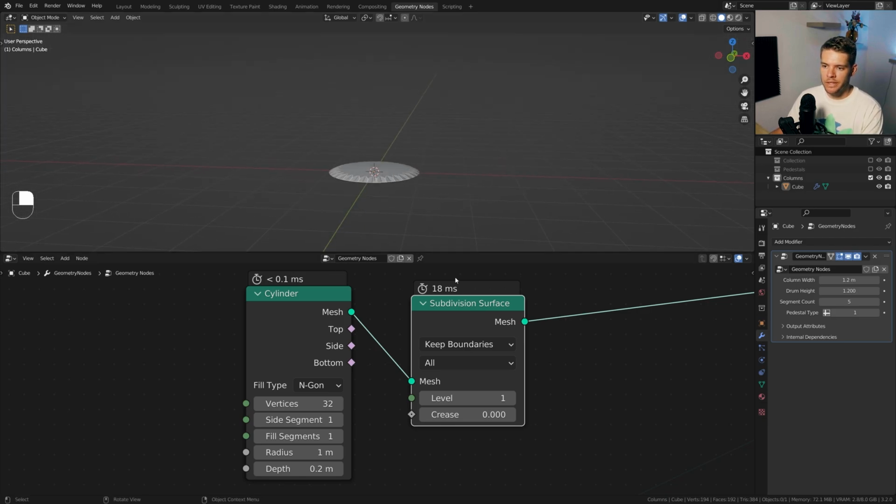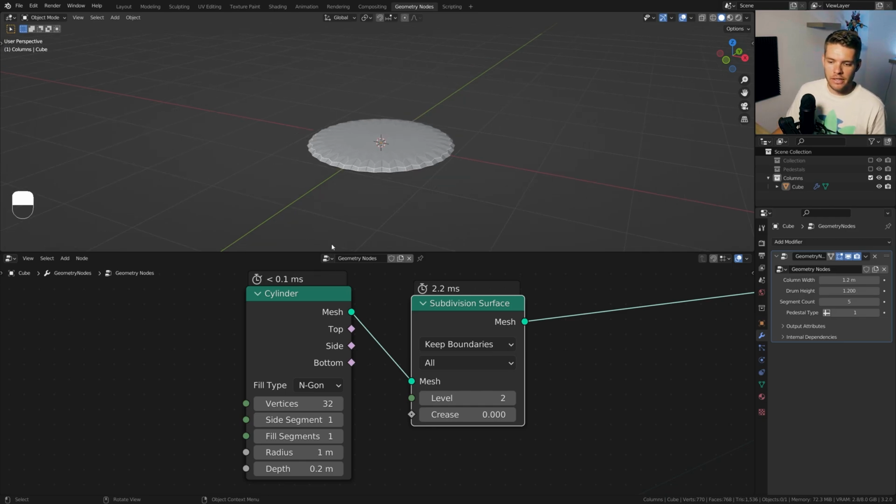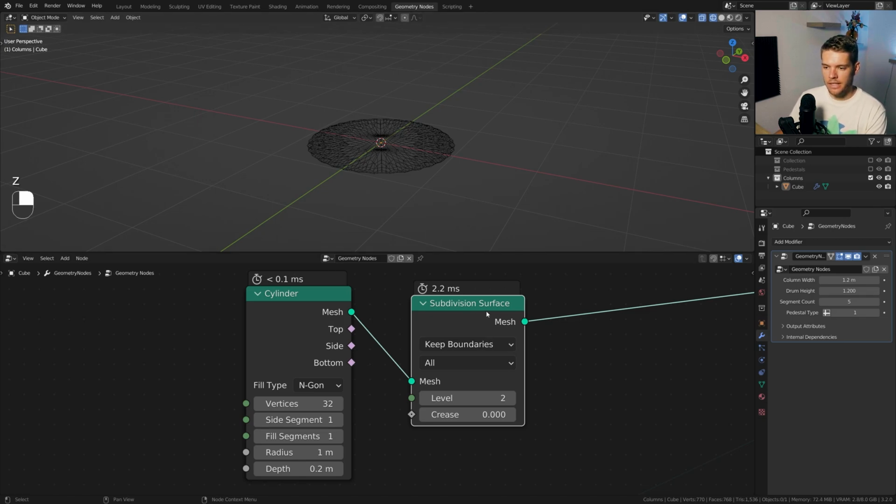Now let's plug that in between, set the level to 2, and you should see it's starting to be rounded off slightly. However, it's not looking very good, and that's because we don't have enough geometry. So if I go into the wireframe here and disable or mute with M the subdivision surface, this is the way our cylinder looks. I want more side segments, so I'm going to hit one more here. So it's 2 now, and we have an actual sort of loop cut in between here now.